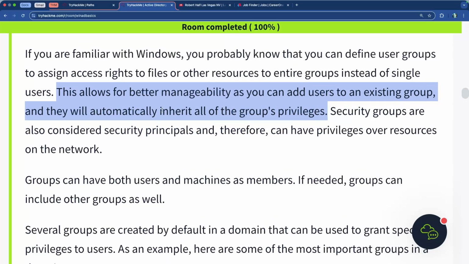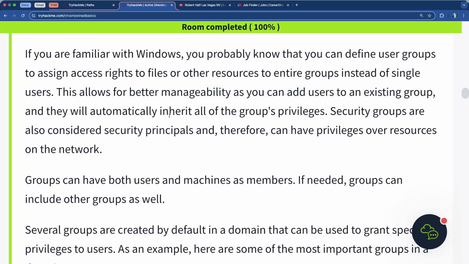So when you create a security group, let's say for all of the tellers, and let's say the bank has thousands of tellers and keeps hiring new tellers. If a new teller comes in, the domain administrator, once they've created the new user account for that teller, literally just drags and drops the account they've created inside of Active Directory into the teller security group.